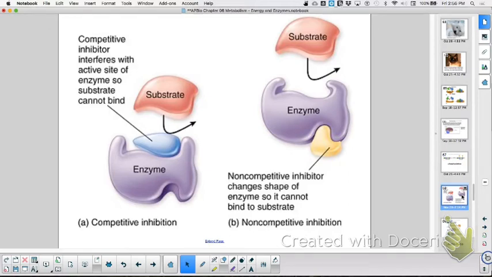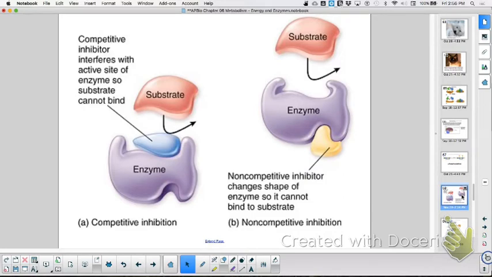Yes? When you say poison, does that mean that they denature the active site, or is it just... It just means that it binds on, like I told you, carbon monoxide will bind on, and then oxygen can never get on there. So it basically shuts down that whole hemoglobin system.